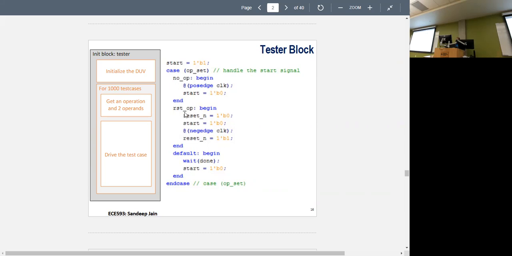And this is the code for it. You are driving the reset. So basically the start and done signals get set as well. At the beginning, your start is going to be 0. If there is a reset, then also the start will be 0. And after the done signal, you also drive the start to be 0.